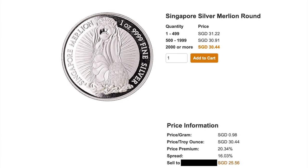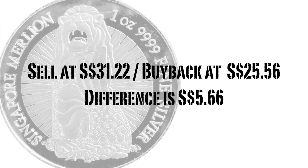For comparison, let's take a look at the prices that you can expect to pay for the Silver Merlion Round. For this dealer, looking at the price of one round, the price is $31.22. The buyback for the Merlion Round for this dealer is $25.56. Based on those prices, the premium that you can expect to pay is $5.66, or approximately $6 Singapore Dollars. This is fairly typical for the Singapore Merlion Round, as my previous video has shown — despite the movement in silver spot prices, the premium has been fairly consistent at approximately $6 Singapore Dollars.